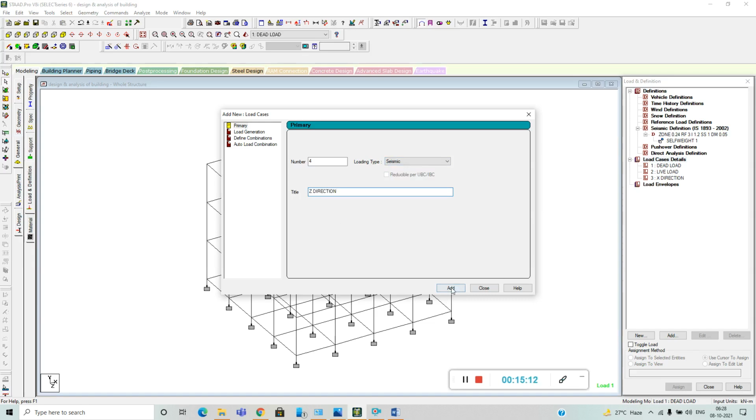Okay, edit, and also give in minus x direction and edit, and minus z direction, edit and close it.